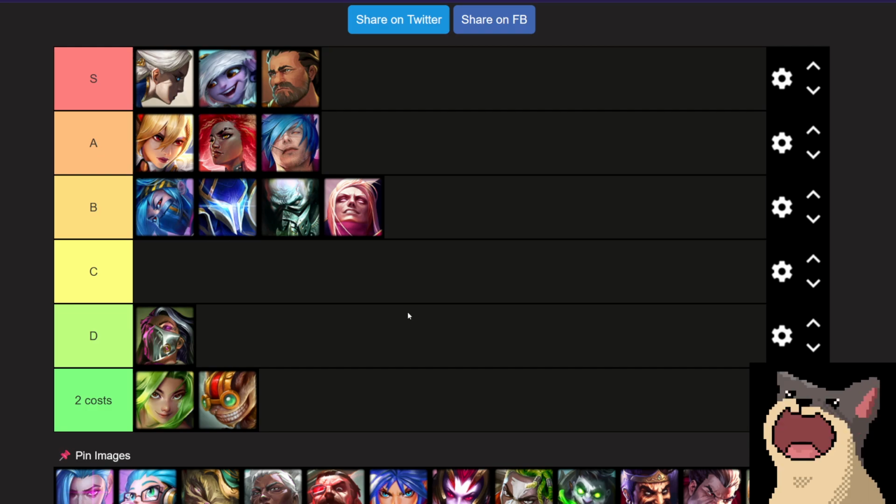Vlad is in the same B tier. He's only good because he's Watcher and Black Rose. I feel like this unit himself does nothing. If you ever have a Vlad, I don't know, he just does nothing.